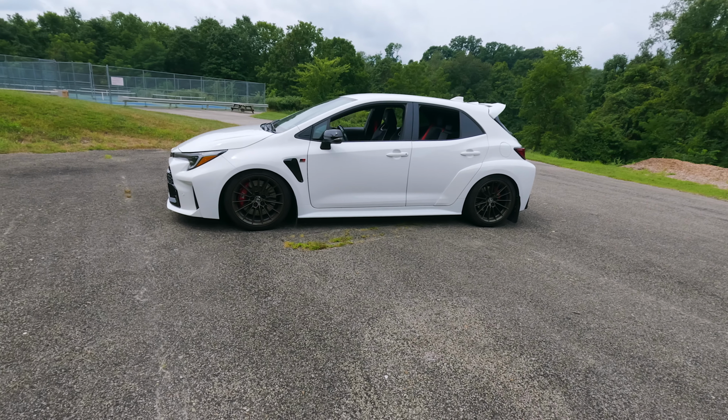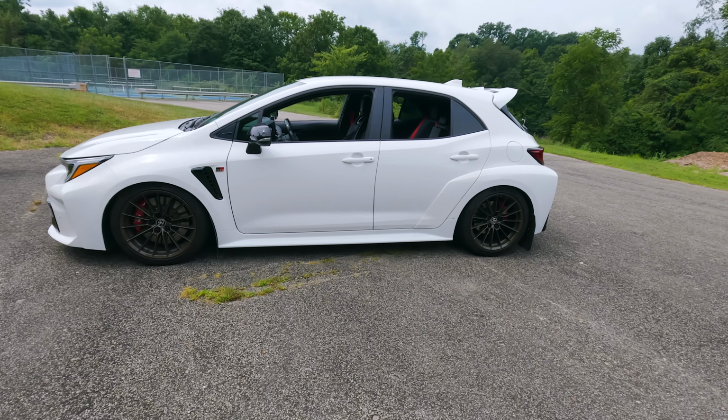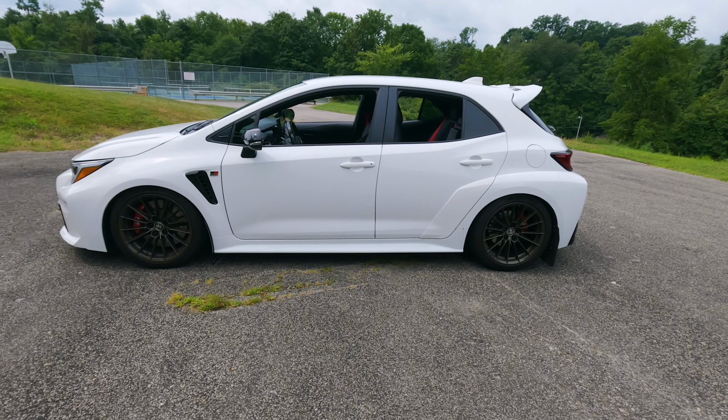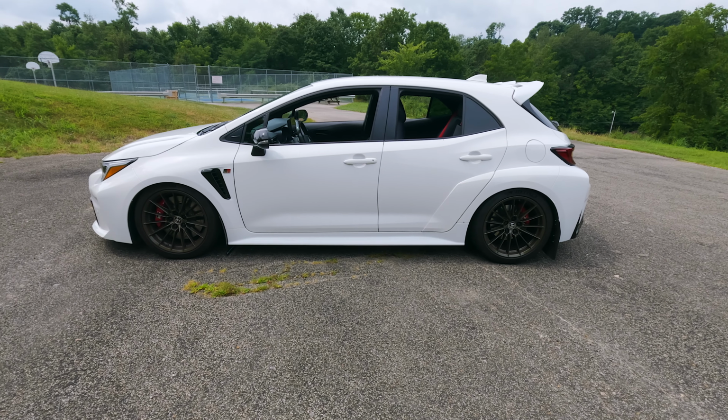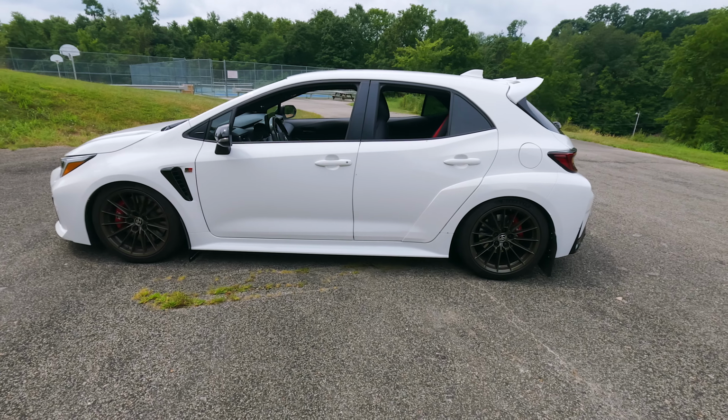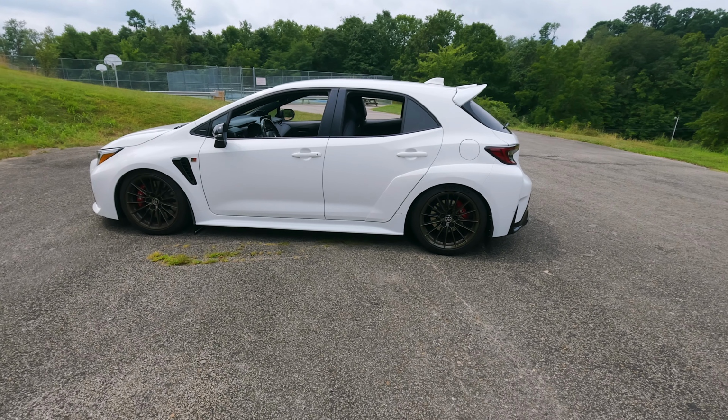So just to give you guys an idea on settling, it seemed like this car settled to the final ride height in probably about 3 days of driving, maybe 4, but after that it seems like it was in the same position and it didn't move any more than that. So after about 3 days of driving, you could probably expect that that's going to be your final ride height.